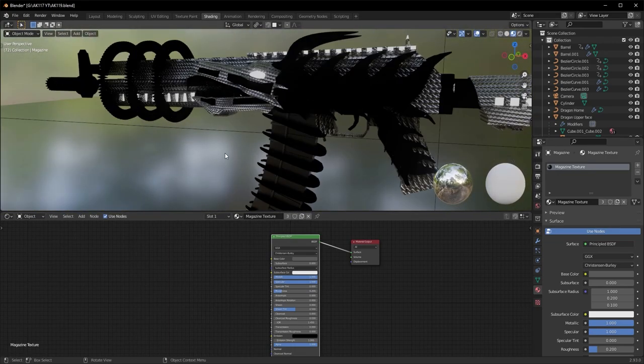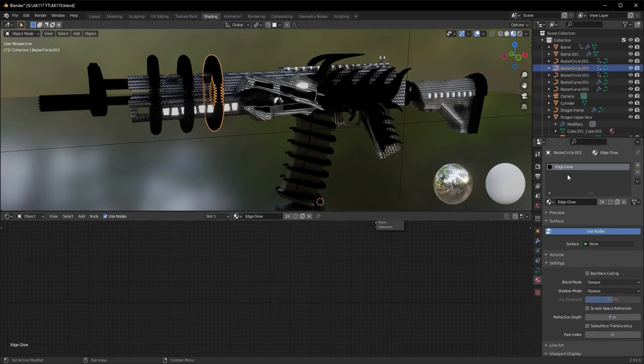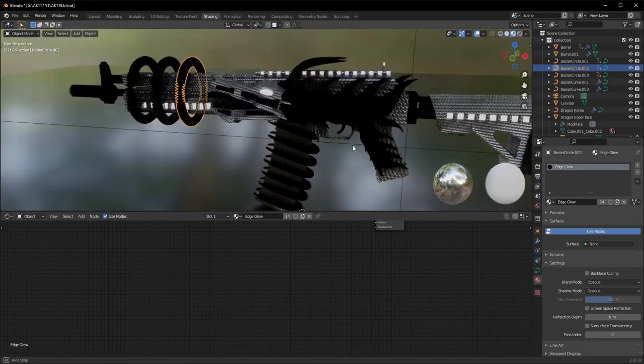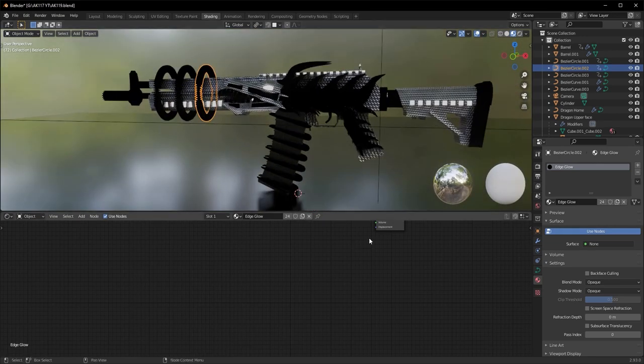Okay, so the next texture that we are actually going to create is going to be a little bit tricky, right? And yeah, I've named it Edge Glow. It's because of how it's going to work: it's going to apply emission, or apply the glow, only to the edges of your object, right? So basically, if you move it around, the glow moves with it. Let me show you so that it will make more sense.